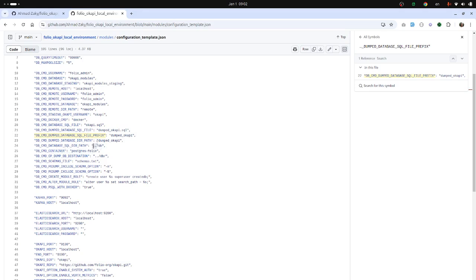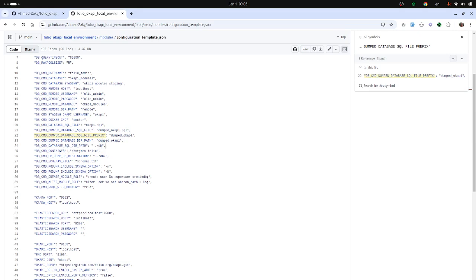Because the script itself will cd into the modules directory to start working with the modules. So if I want to go back to the DB directory, I should go back one directory and then enter the DB directory. This is the reason why the default value is like this.